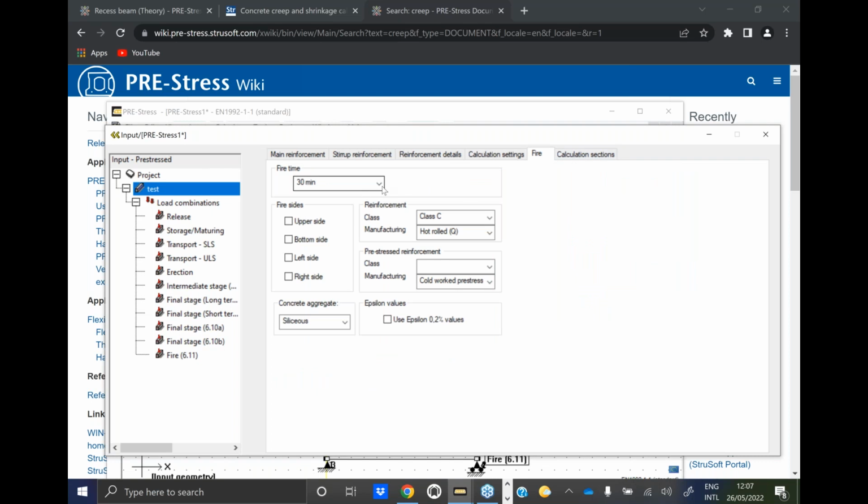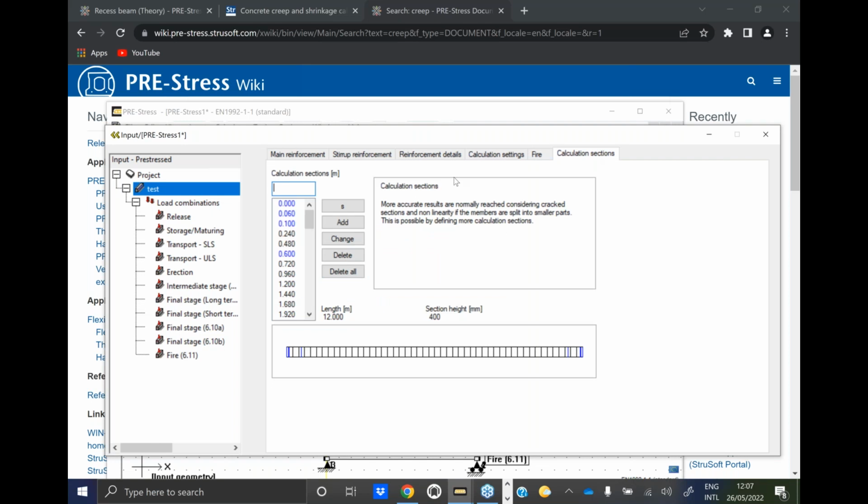For the fire, I have to select the fire exposure time, so maybe 60 minutes. Then I have to select the sides that are exposed to fire. So let's say bottom, left, and right side. Then I will have to select the details for the reinforcement, the class, the manufacturing, the prestress reinforcement as well, manufacturing, and then the aggregate type.